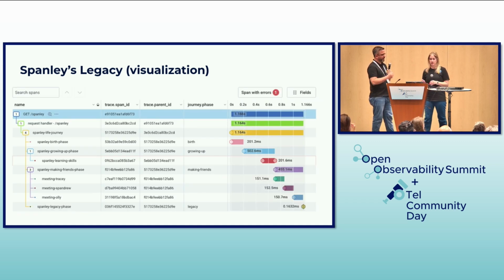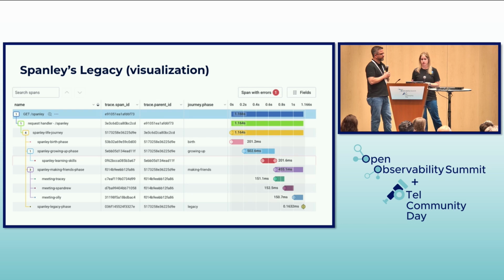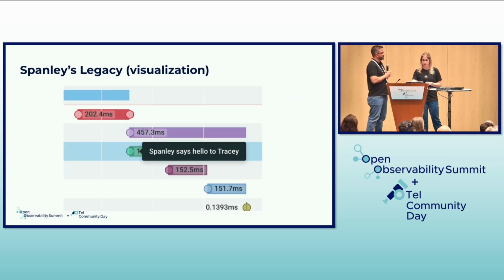So what we can see here, which we'll go through in a moment, is a complete trace that represents Spanley's life. So these backends show the entire trace, which lets us see the relationship between the spans, which represent making friends, the events that occurred along the way that are associated with each span, and the errors and exceptions. And so if we look here, we can see trace propagation with those span IDs and parent IDs. We can see these events, little dots representing life events. And there's a span with an error, where we can see where Spanley was put into timeout.